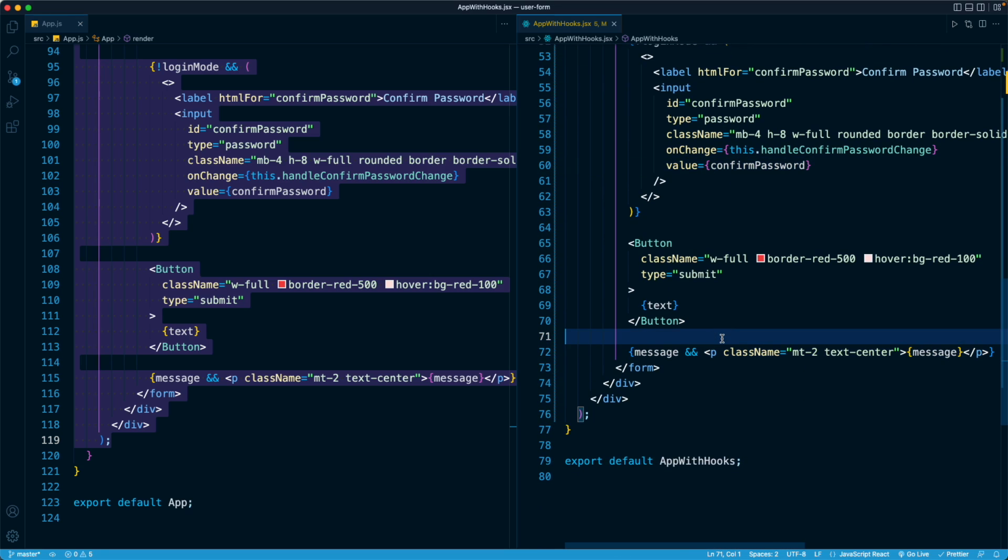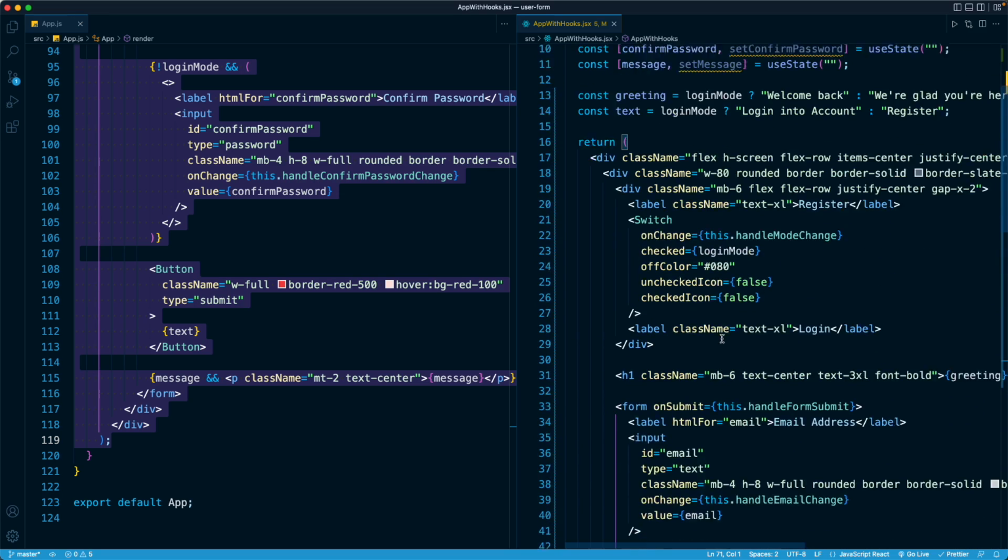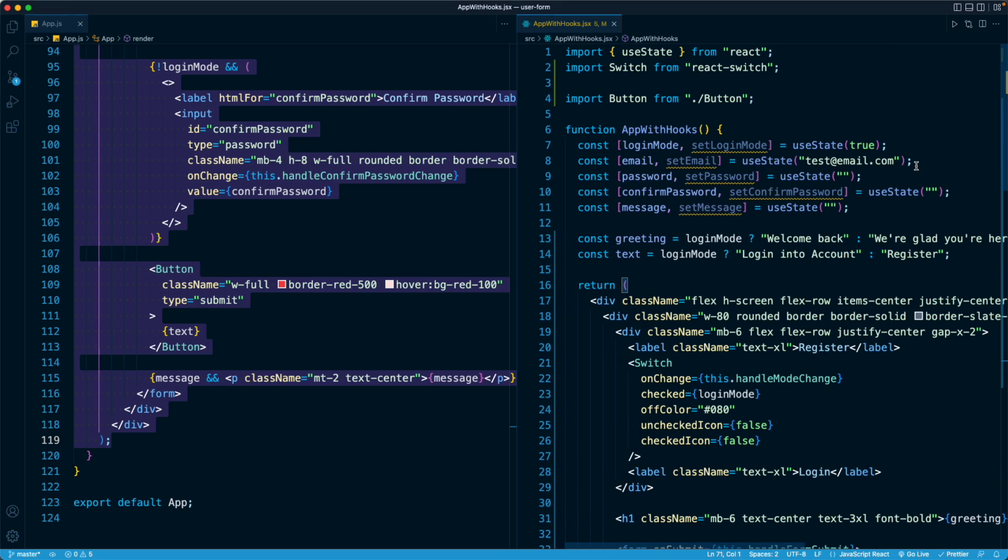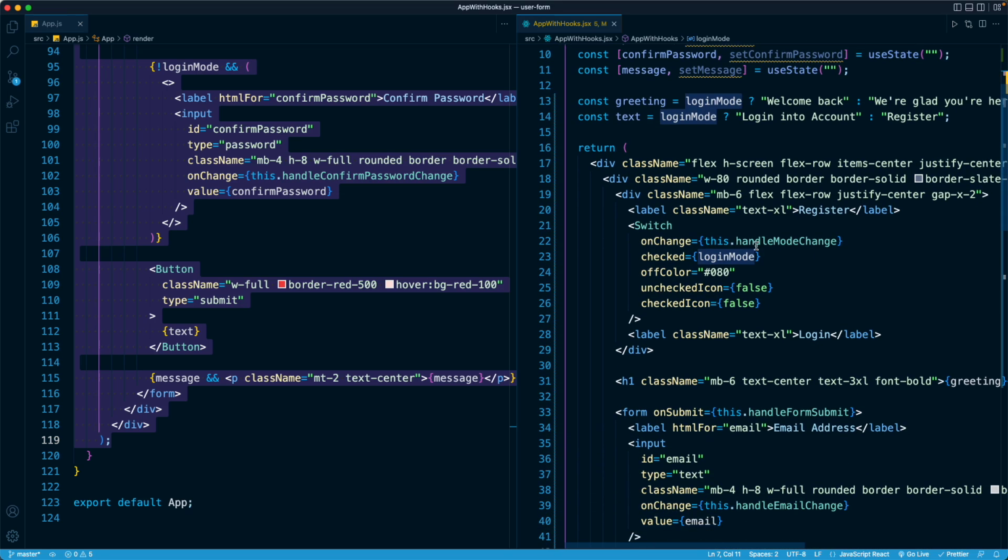The only difference is this state is no longer coming from this.state because we are not in a class component. They're now coming from the useState hook that we used earlier. We still have these pieces of state that are capable of changing over time. We're just getting them from a different source. We're creating them from a different source. All right. So that completes our copy process. And moving forward, what we're going to do is start replacing some of these old references and old methods with similar implementations, but now in functional component land, in hooks land.